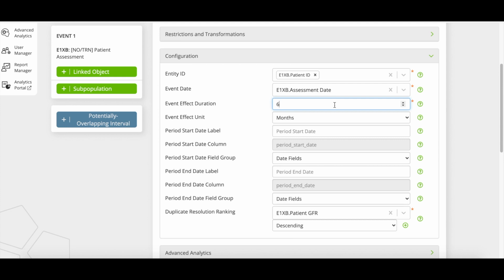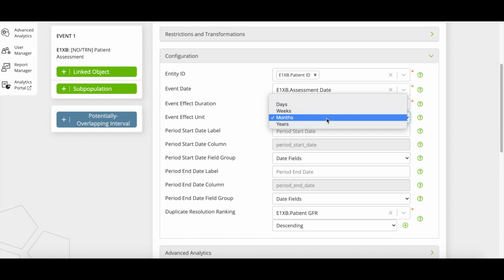I'll enter 6 here to begin specifying the 6-month look-back period. The event effect unit is where you'll specify whether the event effect duration should be considered in terms of days, weeks, months, or years.